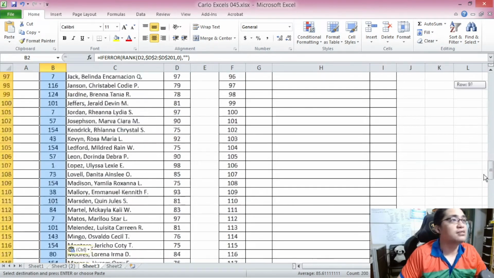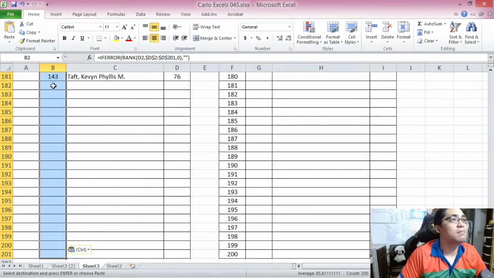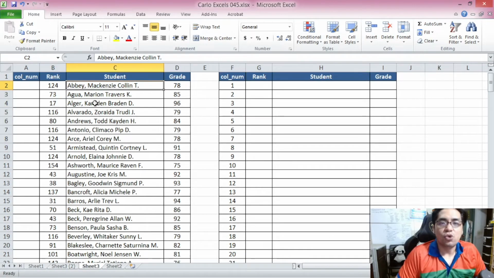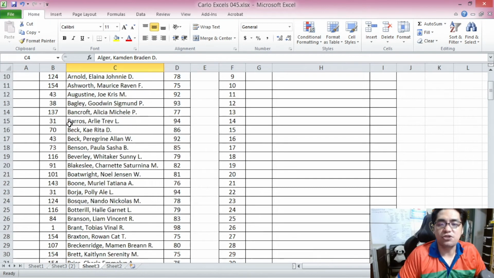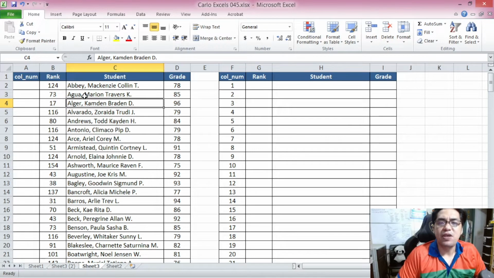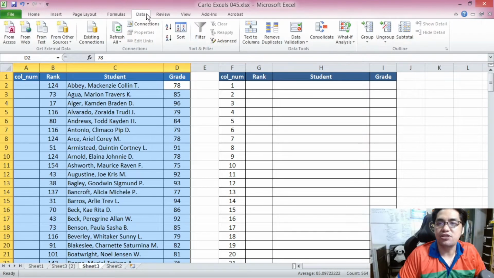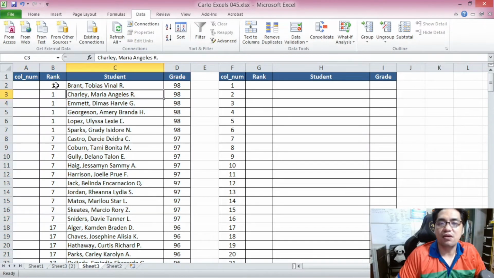And then of course, the bottom part is now blanks instead of errors. So can we now use the VLOOKUP function for this? Actually no, because there are cases wherein there are repetitions in the rank here. Say for example, if I am going to arrange this data for a while, you will notice that there are 1, 2, 3, 4, 5, 6 instances of 1.